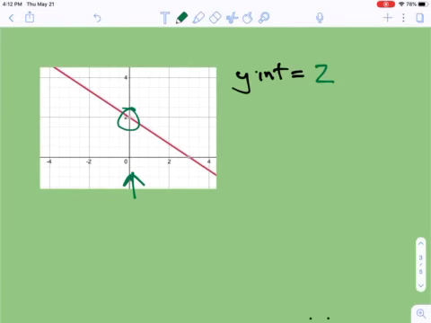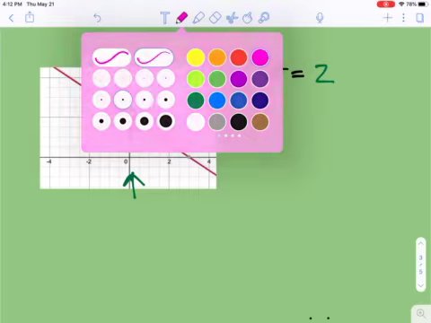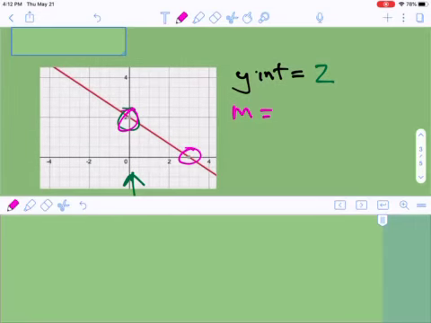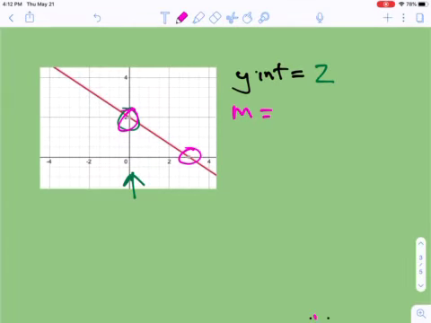And then take the 2 points they give you to find your slope. So we got this point, we got this point. Now if you want to do the triangle method for these, you can, but I think this is a lot safer. So in order to do this, I should know what these points are. So this is the point (0, 2), and then this is the point (3, 0).